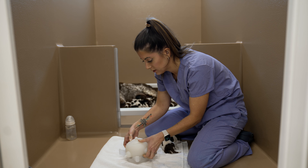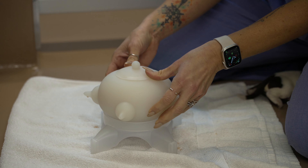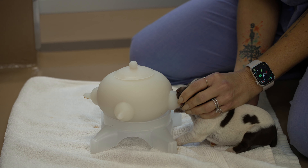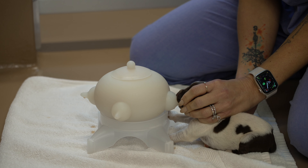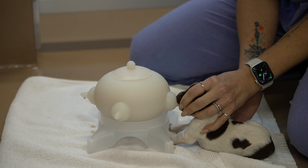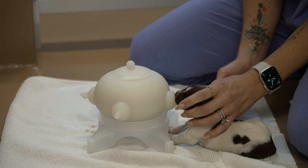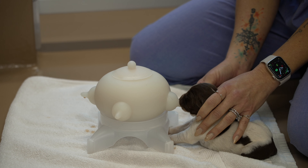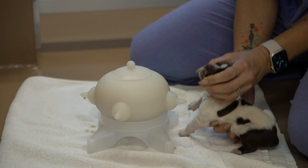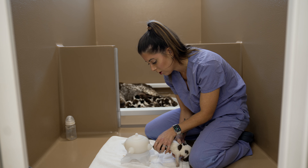Let me go ahead and readjust the stand and flip it over — that might be a little too high, so we'll have to play with this. There, a couple licks! This nipple is slightly different from my bottle nipple, so they're going to have to get used to the new shape, texture, and softness. It's just important to not get frustrated in this process. Be patient with these little guys — they're hungry, they're trying, and we're all learning together.